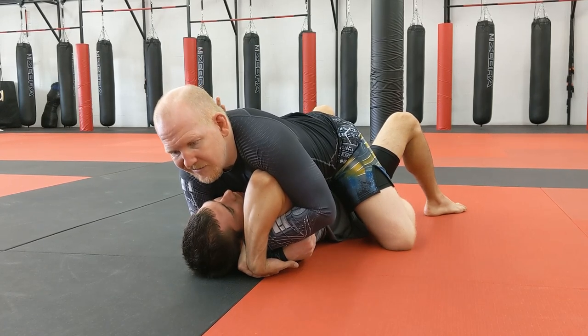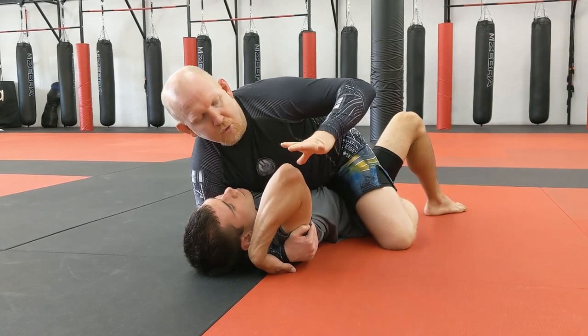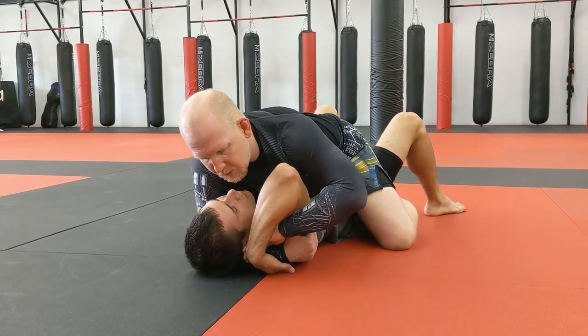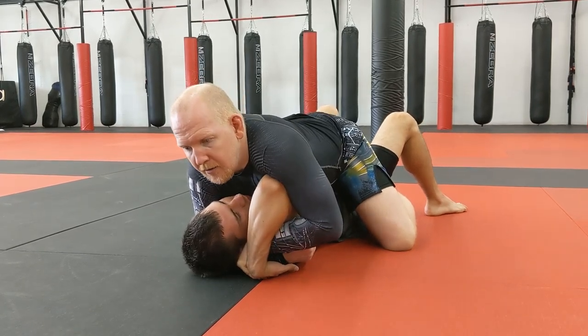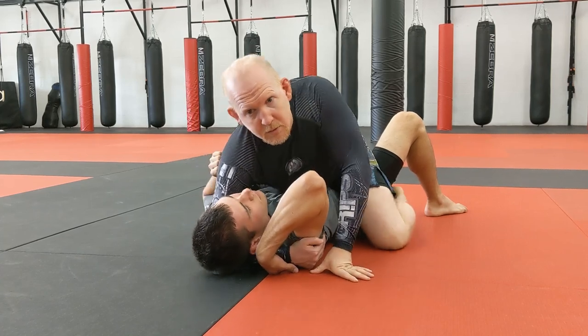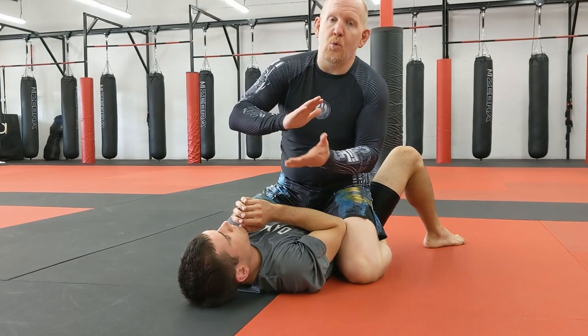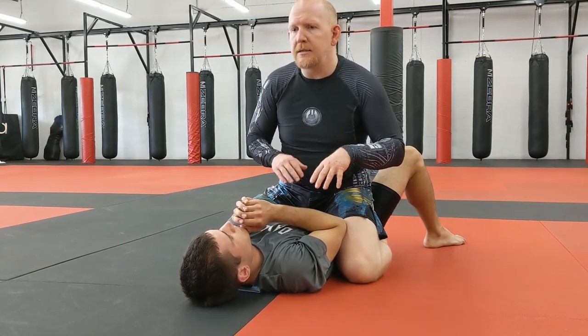This is why I call it an inverted gooseneck wrist lock — we're not putting pressure on his hand, we're putting pressure on his elbow, and it drives into his hand which is being immobilized by the mat. I pull this in as tight as I can, move my chest up to his back, then just sag down — that's where I get the tap. Pressure right here on top of the elbow driving straight down transfers all that force to his knuckles. Be really careful: if you go fast you can break a guy's wrist, so ease into it.